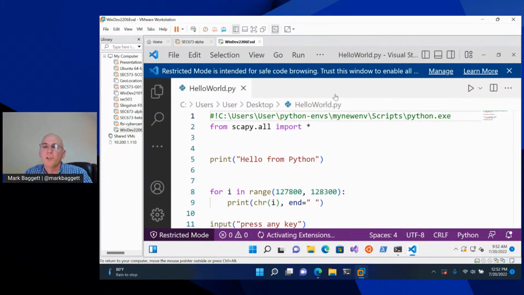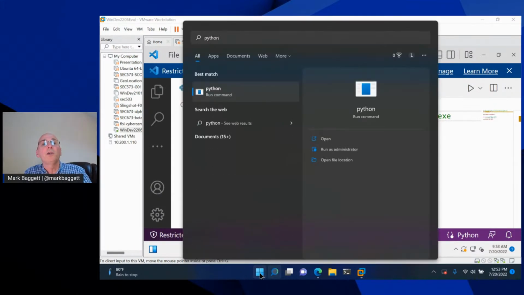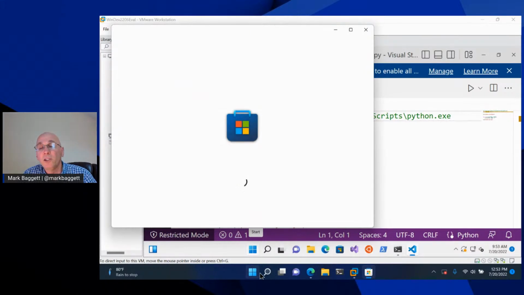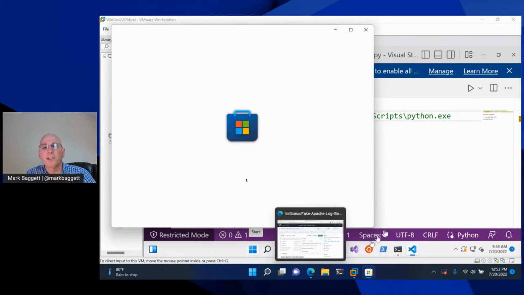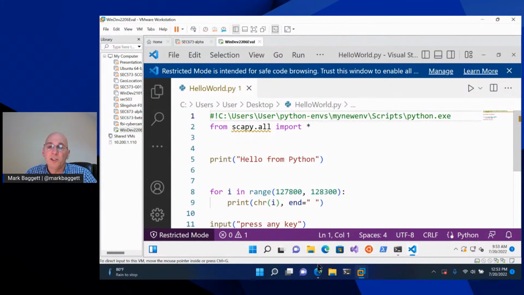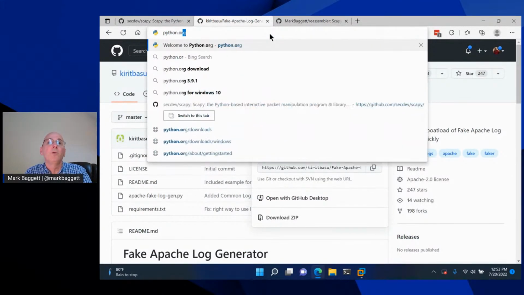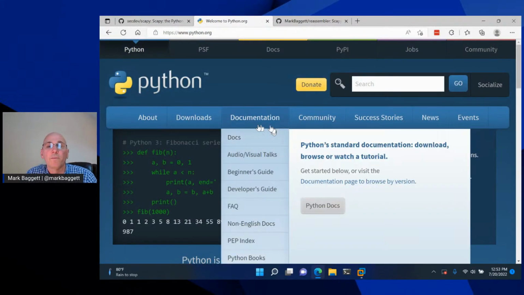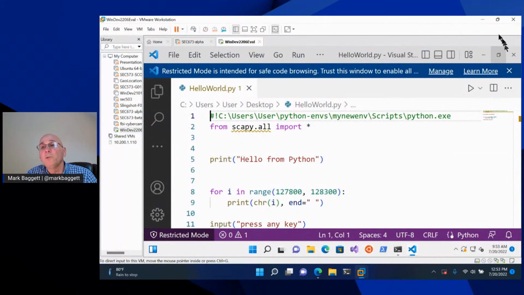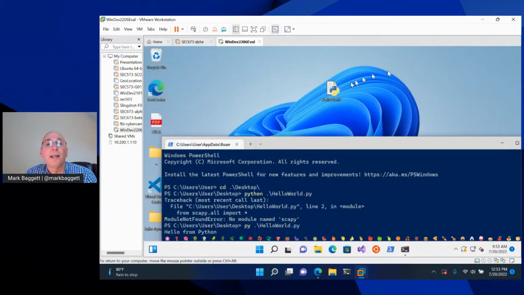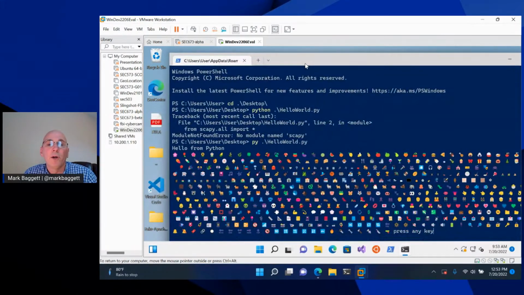Okay, so just to summarize what we've talked about throughout the day, you can type Python on any Windows system, and it will take you to the Microsoft App Store and tell you to install Python directly from there. I would suggest that is not the right way to do it. Instead, what you want to do is you want to go to python.org, and you want to download and install the latest version of Python from there. When you install it, you want to install it with install for all users, and you want to install the Python launcher. Use the Python launcher py.exe in running your programs.